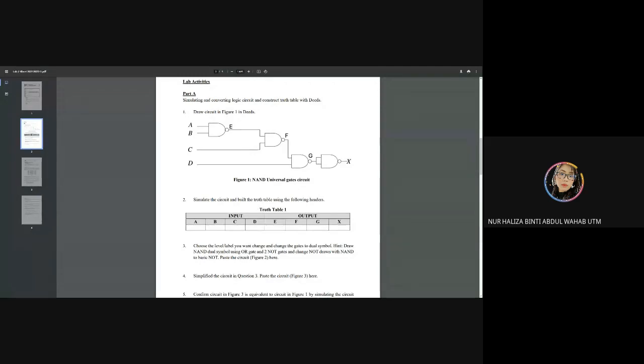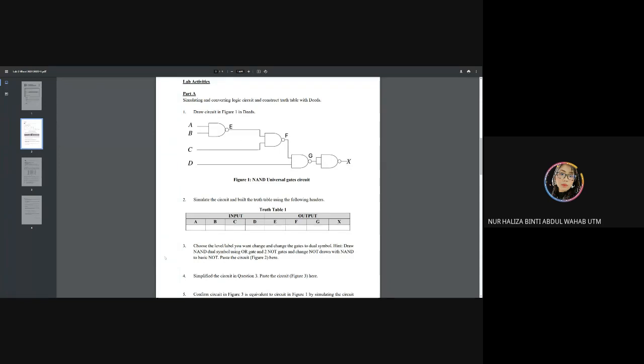That's why nanti you discuss with your friend how you going to solve the video. Sama ada you nak buat presentation dalam Google Meet ataupun you divide, soalan nombor 1 siapa buat, soalan nombor 2 siapa buat, soalan nombor 3 siapa buat. And then you need to merge the video. Dia tak boleh hantar spread-spread ya. Satu video je saya nak. Satu video tu dah combine semua.